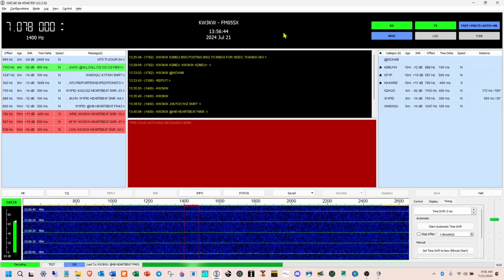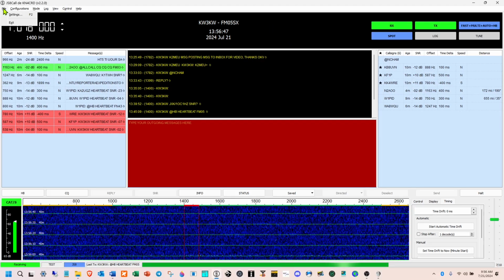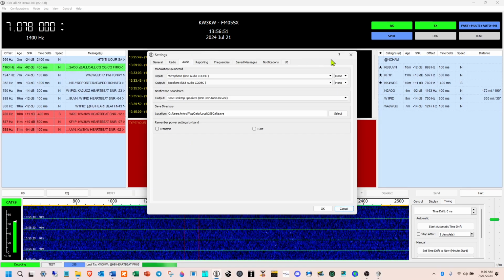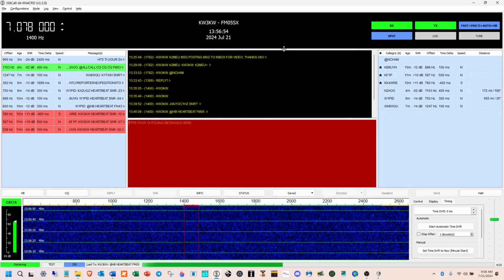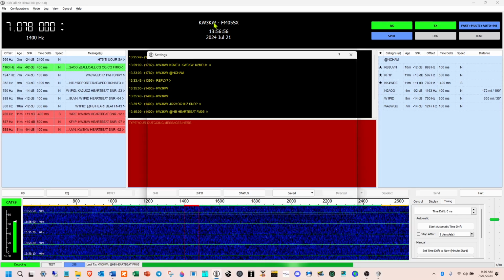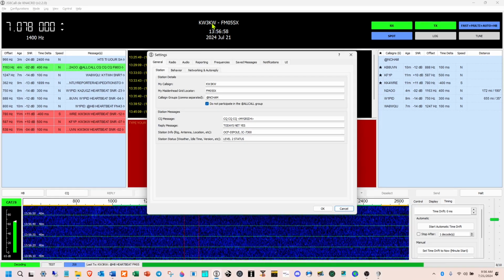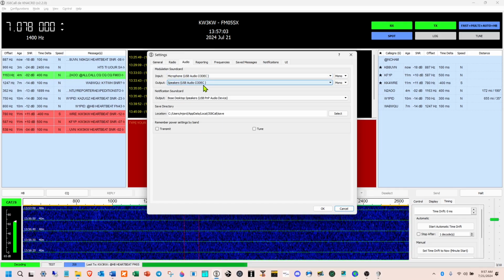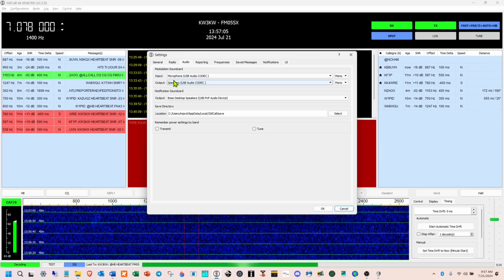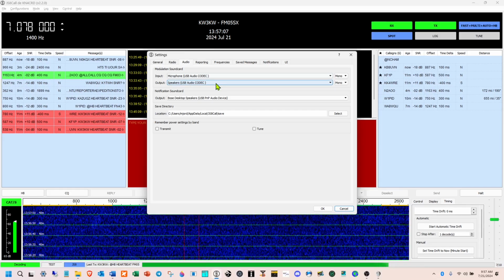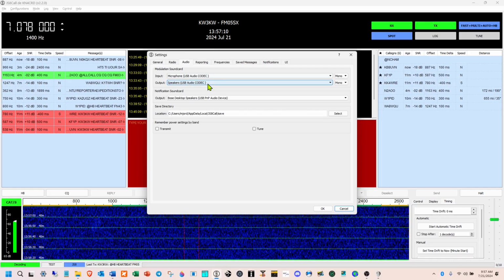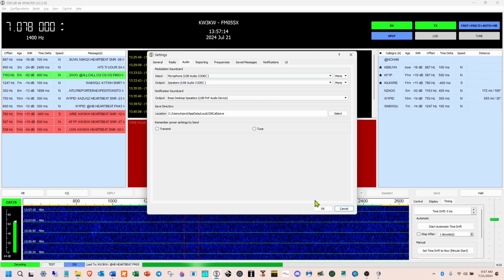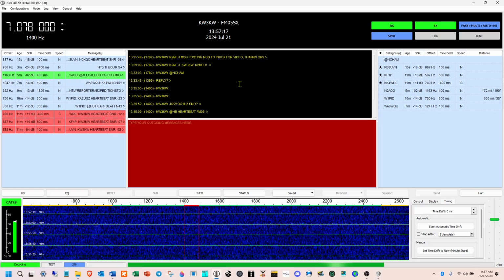Next, I always want to check my audio settings. Remember in the past how you went File, Settings, and then under Audio, over here, and then you were checking your audio settings? Just go up to your call sign at the top and click on your call sign, right or left mouse click, doesn't matter. Go to Audio, and now you can make sure that you are on the USB audio codecs. A lot of times one of these will get switched for me. It could be a Windows update. It could be me doing something I wasn't supposed to do. So again, it's a fast way to get into that and make changes.